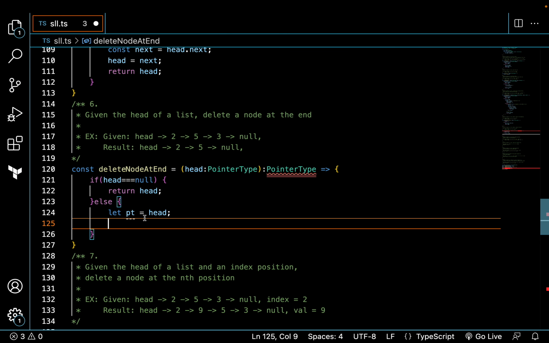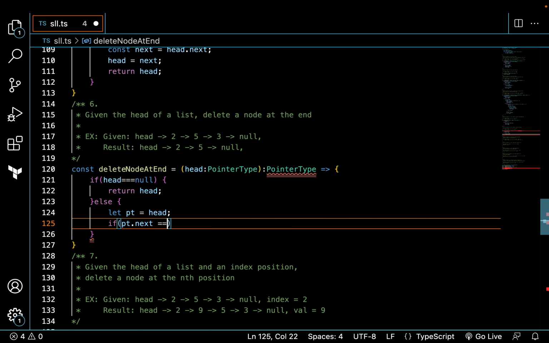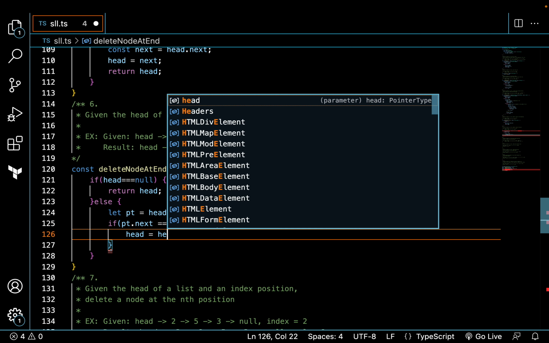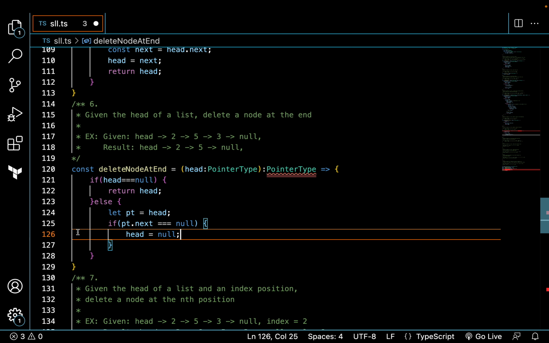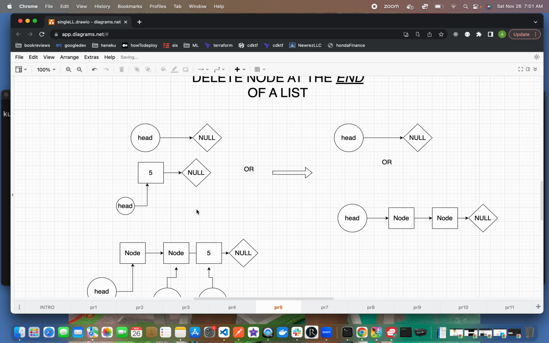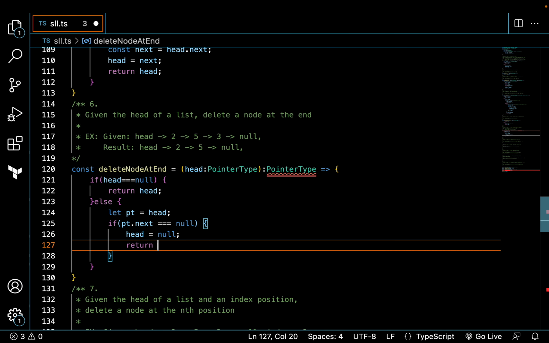So what I can say here is, if my pointer.next equals null, then the head is null. When I say the head is null, what I mean is I move the entire head all the way here, and now that's null. Let's just move this down. Okay, that's what I mean. And then I return the head.